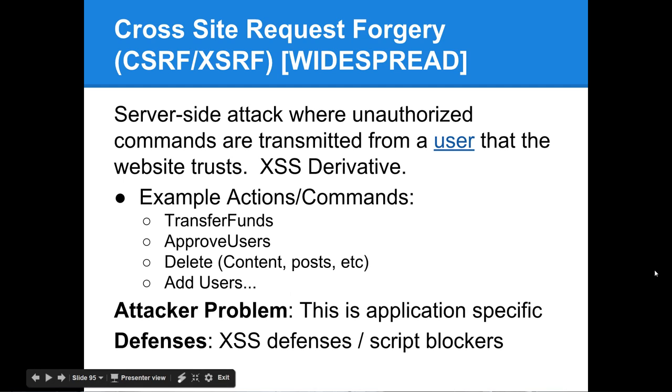Next, cross-site request forgery, or CSRF or XSRF, is a cross-site scripting derivative that specifically targets privileged or administrator users of a website. And we cover it here as a server-side attack because it really is often used to gain access or gain some form of code execution or persistence on a target website.